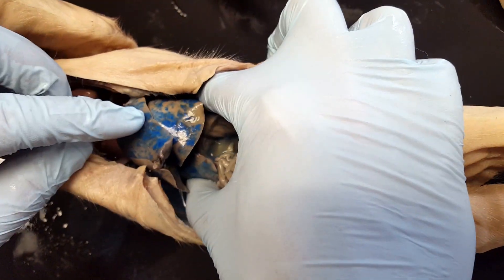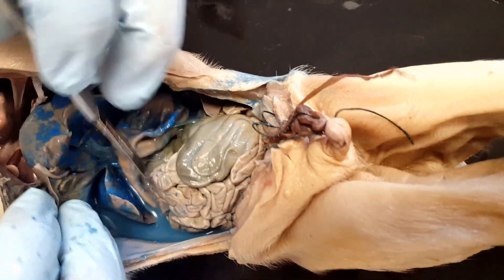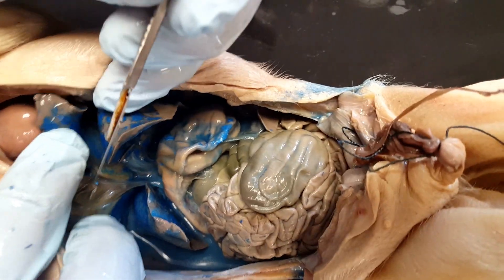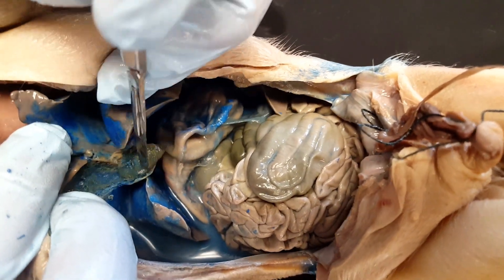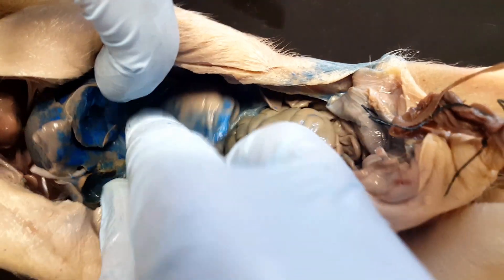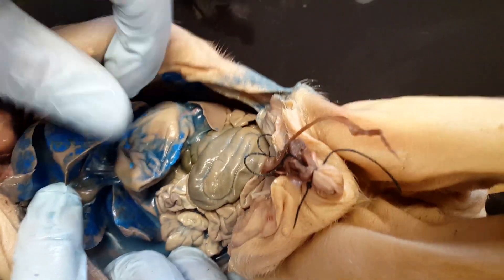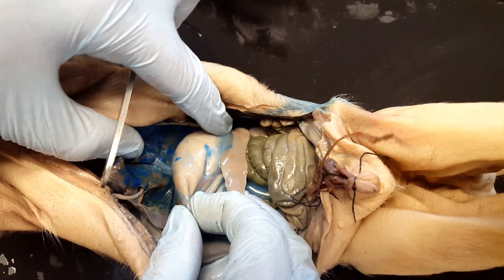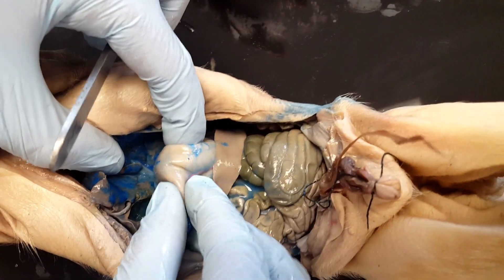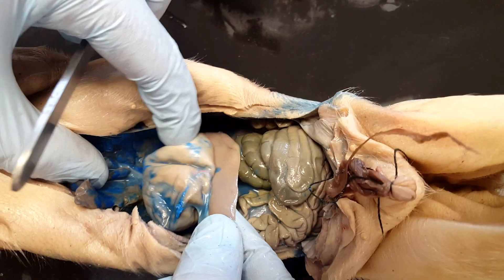Here is the liver. You're also going to have to identify the gallbladder. If you take a look inside the liver, the gallbladder is going to be greenish — a greenish sack inside the liver. Go ahead and poke that out so you can identify the gallbladder. Below the liver is going to be the stomach, which is this big inflatable pouch right here. And right below the stomach, partially attached to it by connective tissue, is going to be the spleen.